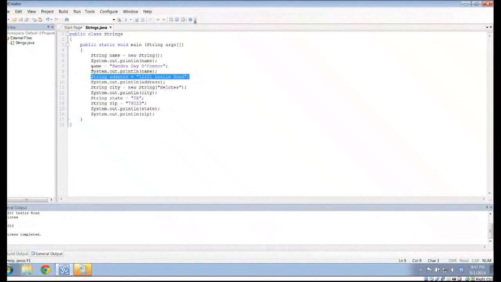So I don't want to print city, and I don't want to print state or zip. What I actually want to do is create a string called third line.